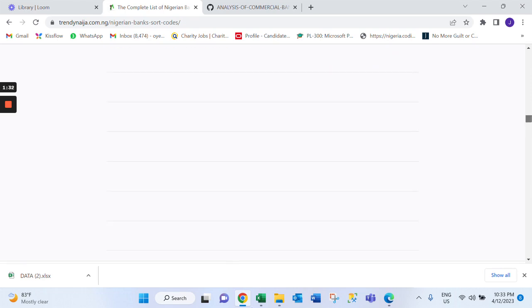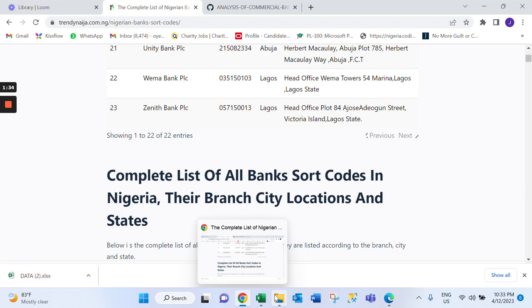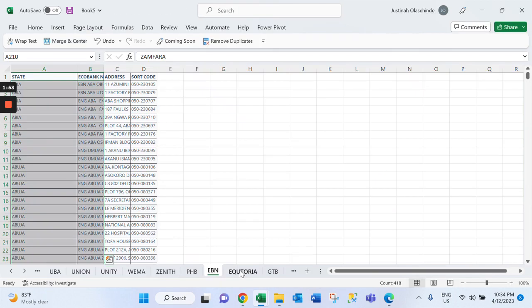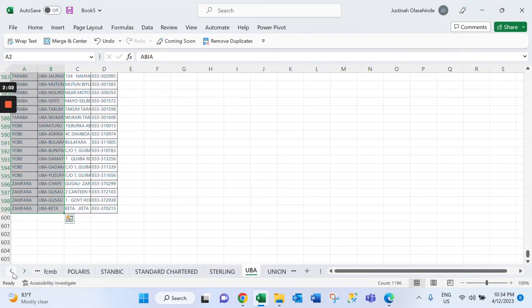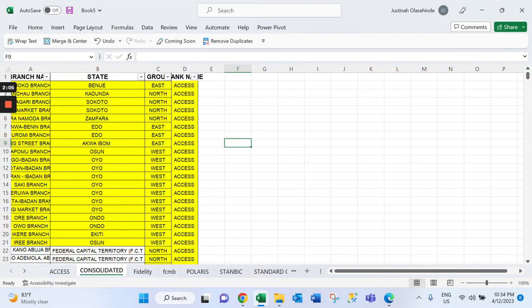So I collated my data together into various sheets. I put them together into various sheets. This is the analysis. After that, I consolidated them into one Excel sheet, then did some data cleaning and divided it into 4 regions before I started using it for my analysis. So this is the raw data that I use for my analysis.